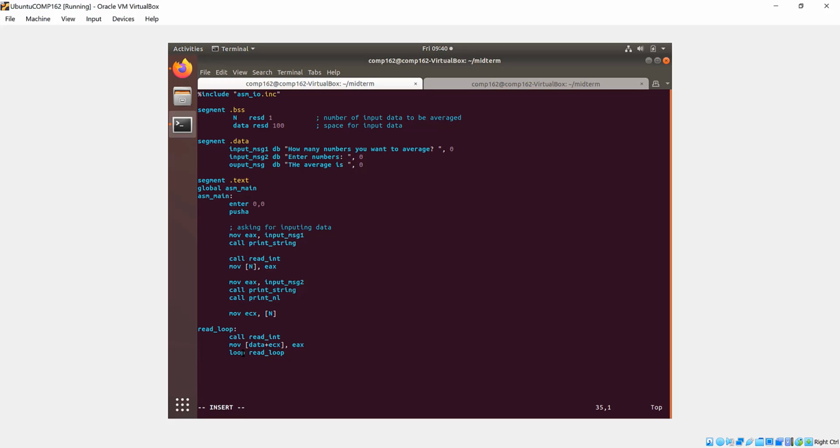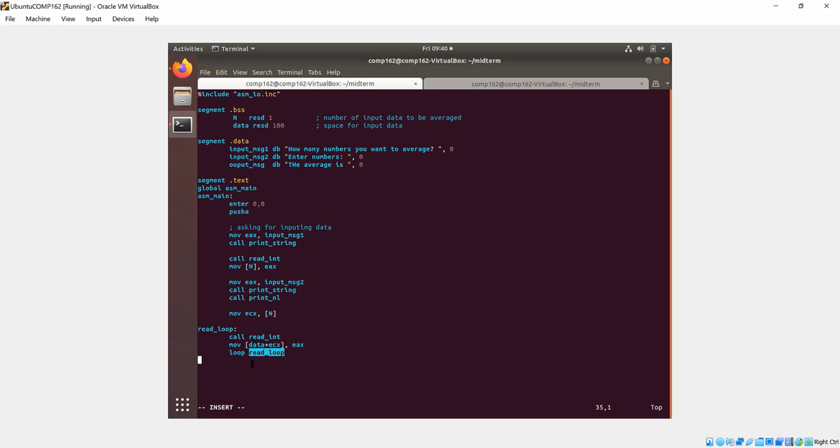You guys know that this loop instruction is a very interesting one. It works on the ECX register. What it does is check the content of the ECX register, and if ECX is greater than 0, it repeats the read loop. As soon as ECX gets to 0, it breaks the loop and goes to the next line.